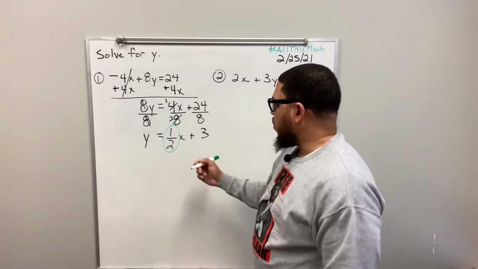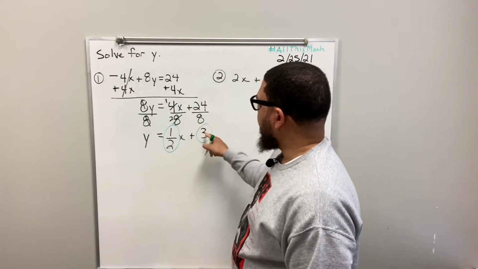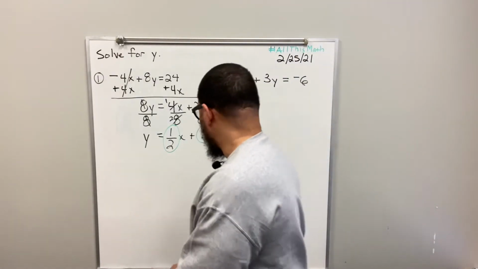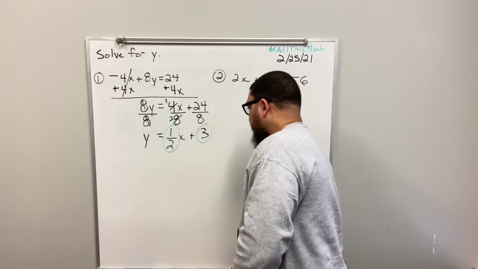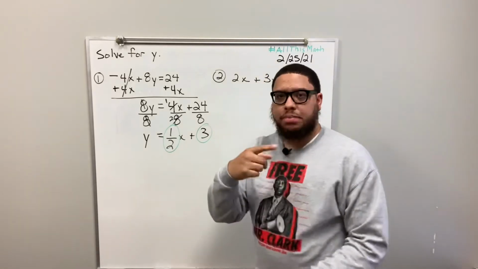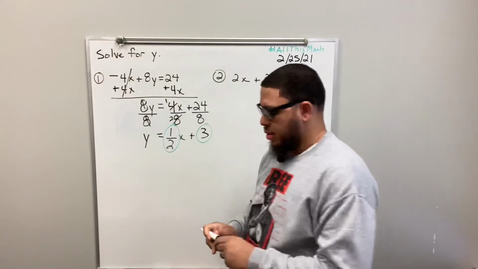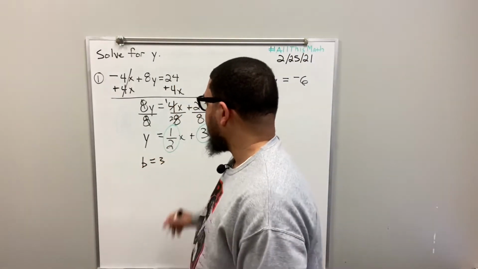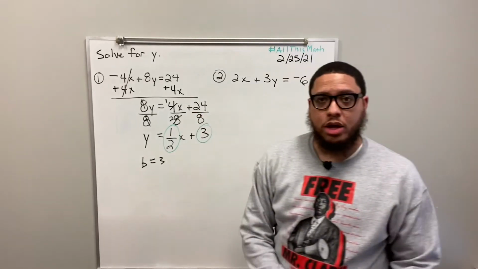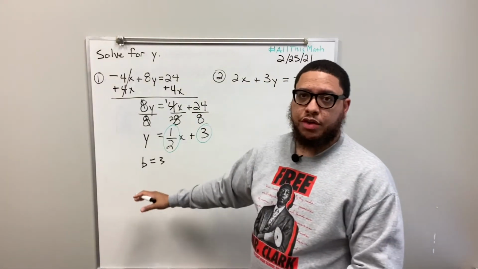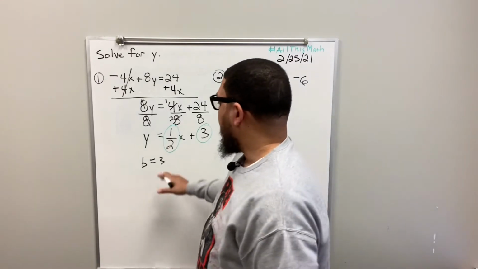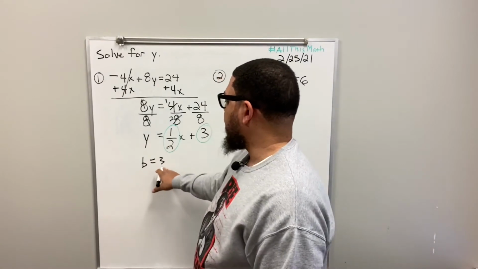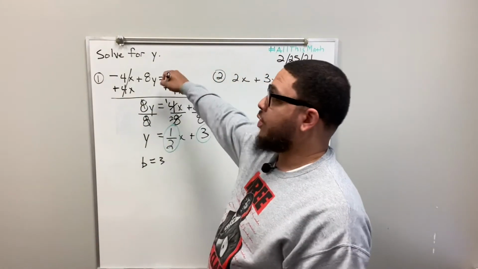All right? Now, what's your y-intercept? This number at the end. This 3. So that means if I wanted to graph this, I would say b equals 3. B, lowercase b, is the letter that represents the y-intercept, right? So I got b equals 3, and that's where I start when I graph. So I go to the y-axis. I'm not going to show you the graph here because that's not really the point of this video right now. I have other videos on that, right? So the y-intercept is 3. That's where I start. On the y-axis, I find 3 and I plot the point.